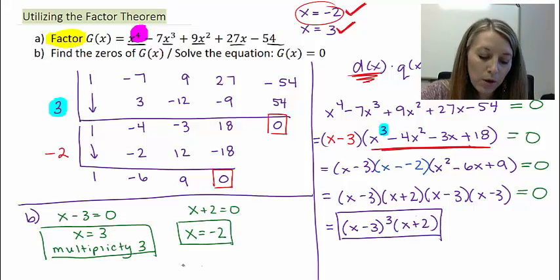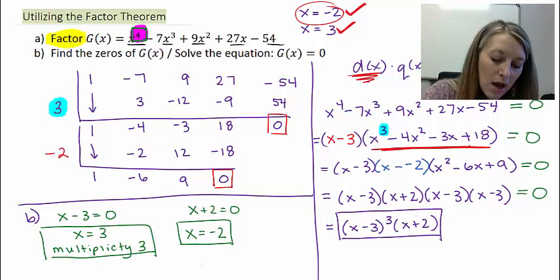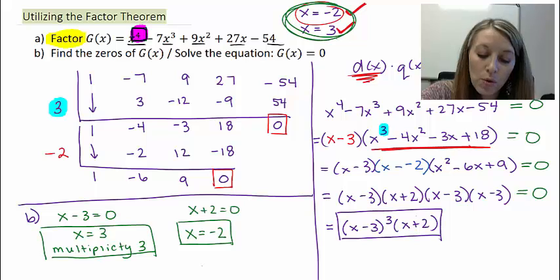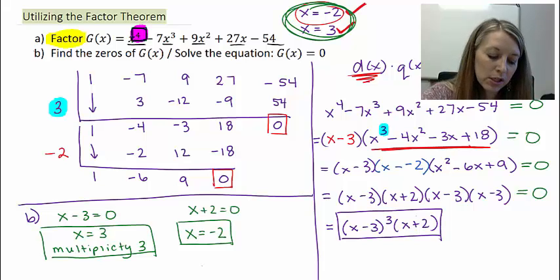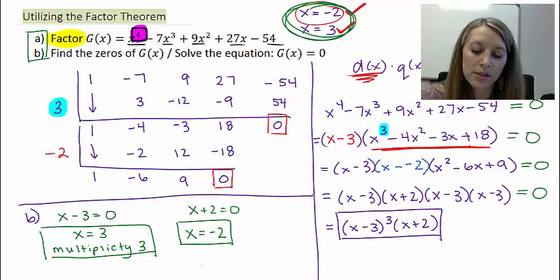So in this problem, we knew that we should be looking for 4 zeros. On the calculator, it looked like we came up with 2 of them, but in fact, we actually came up with all 4 because one of them was a duplicate. So I had 3 as a 0 3 different times, and then I also had a 0 of x equals negative 2. So we have done everything that we wanted to do in this problem. We factored it, and we found all the zeros. So now you can see again how all these puzzle pieces fit together to give you what you're looking for and how to factor polynomials that don't factor using the techniques that we learned back in Chapter R.